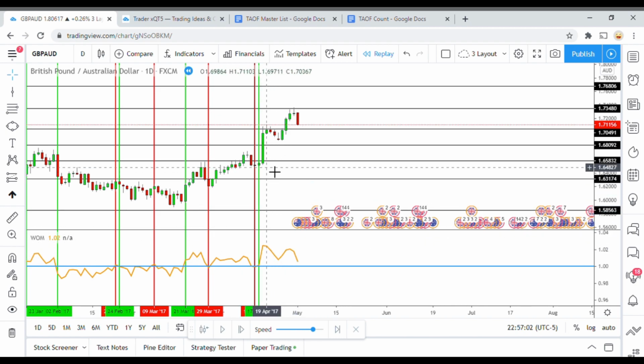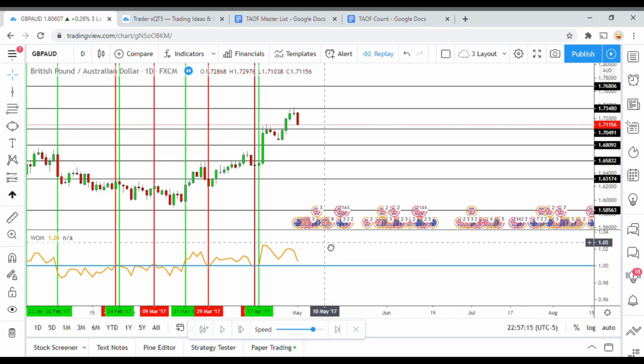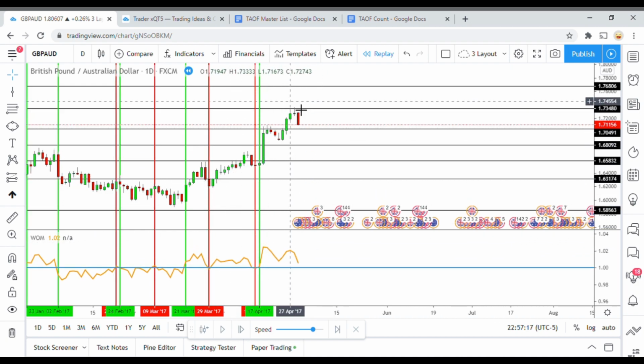A divergence on the indicator. And so we see here that we had a strong push to the upside that was indicated by this big hump right here. Then we had another pretty strong push to the upside, but this one failed to make a higher high compared to this one. So that in itself could be a pretty good telltale sign that price action has now weakened, and this big engulfing candle right here could be a telltale sign that price action is weakening and starting to come back down.